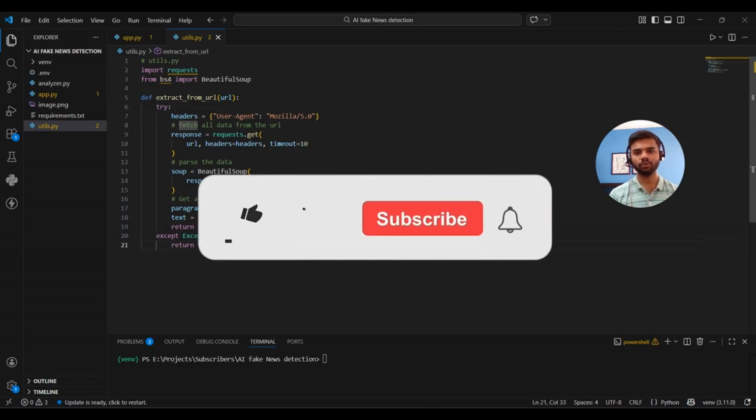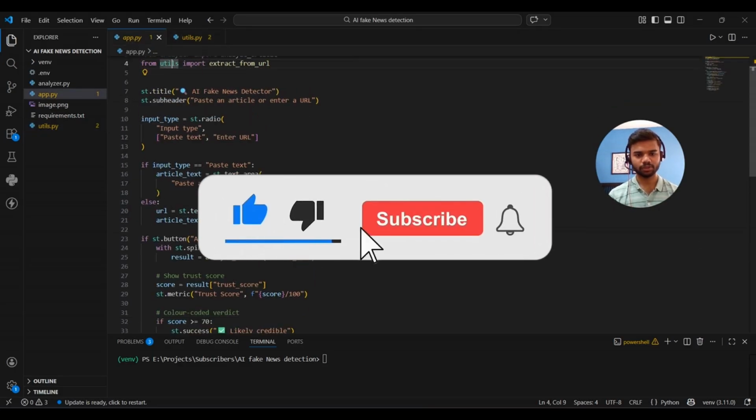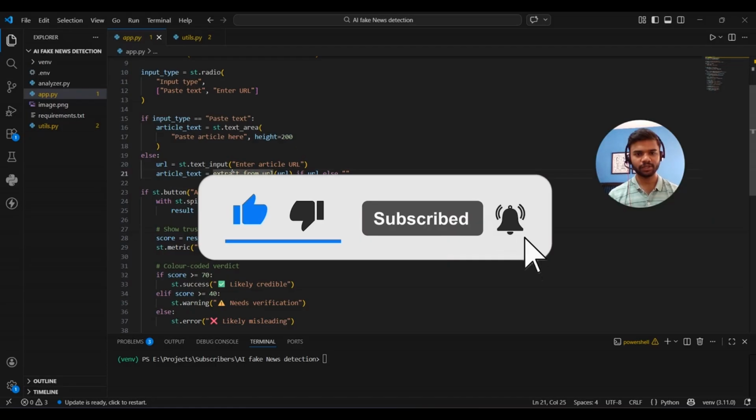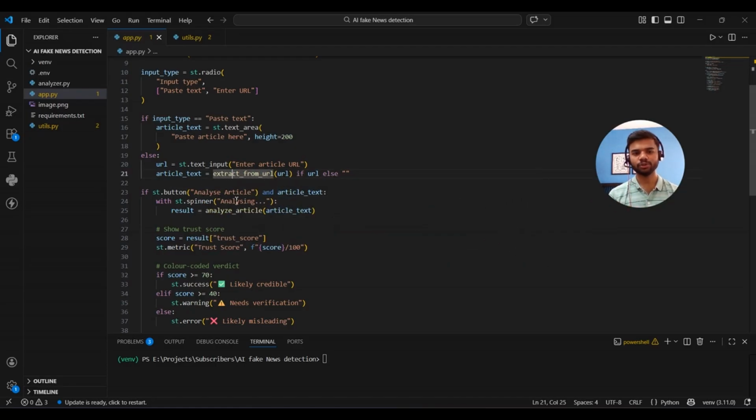Now let's jump back to the app.py file where we stopped, which was this extract text from URL. After that, I have added a button, analyze article, and this if statement checks if the user clicked the analyze article button and article text is present, which means the user has provided an article. It will then show the user a message that it's analyzing and will take 3 to 5 seconds. Now it will send the textual data that we just formatted to the Gemini model. This work is done by this analyze article function, and in this function I pass this textual content.